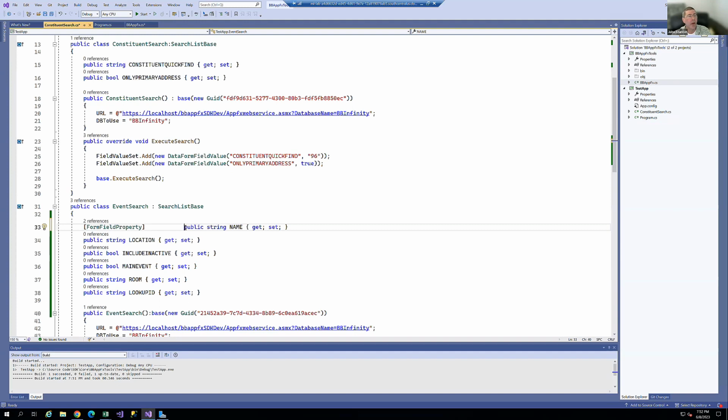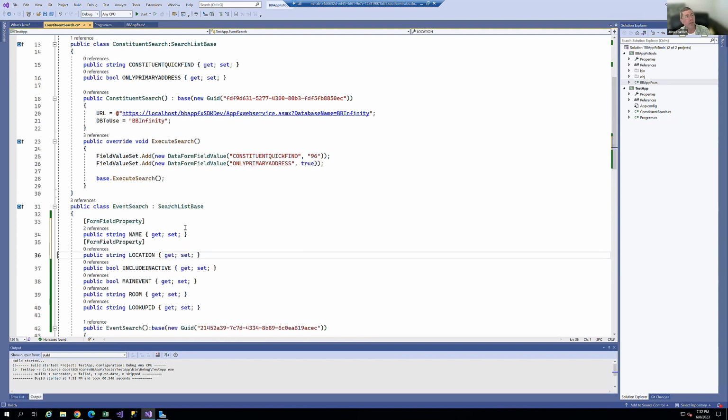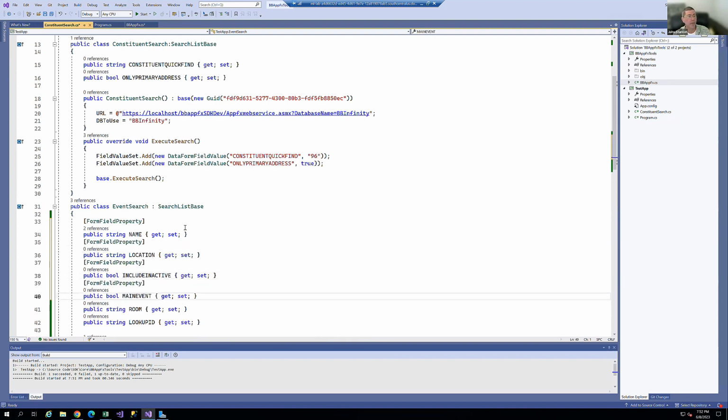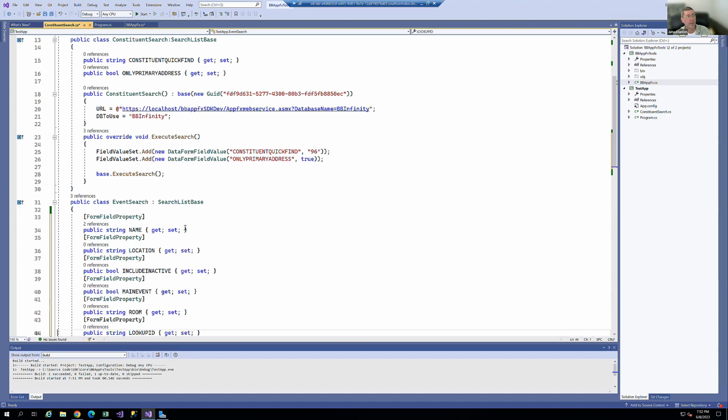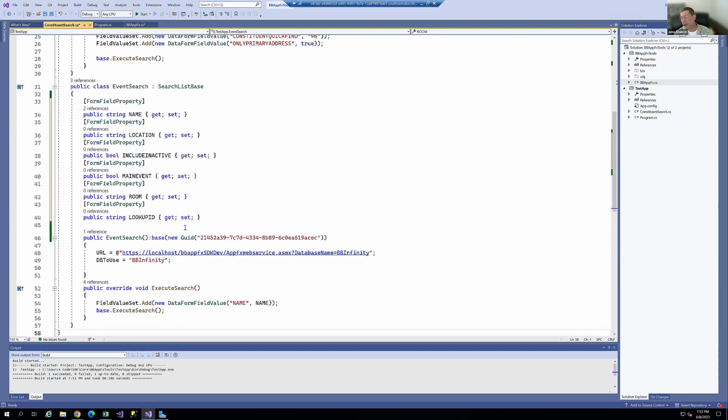And see if I can get my alignment correct here. All right, FormFieldProperty, and I'll just do a copy and paste. Okay, so I did my copy and paste.